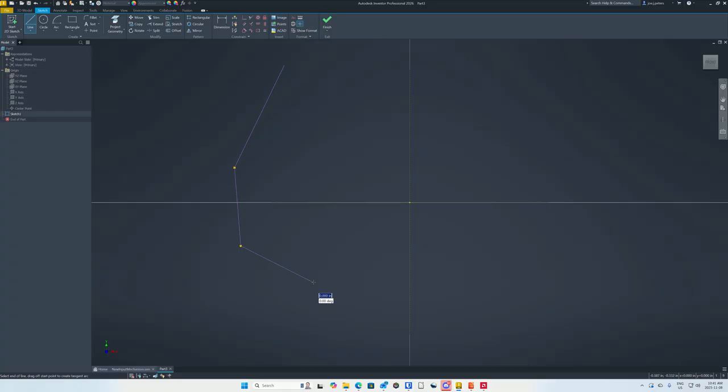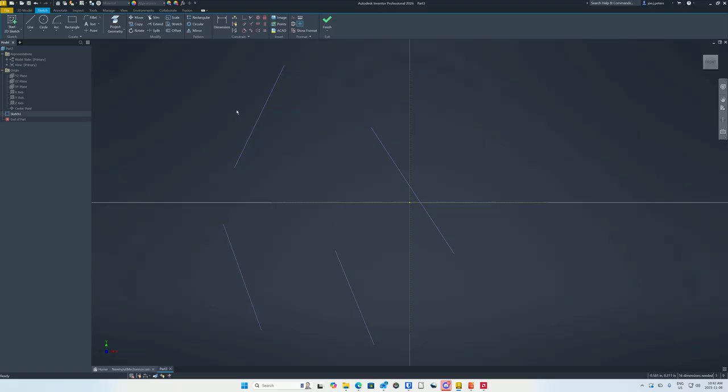I don't know if that's an option. I'm going to hit OK, and I'm going to delete these. We're going to do 4 separate lines. So another one here, right click, hit OK, another one, right click, hit OK, 4th one, right click, hit OK.